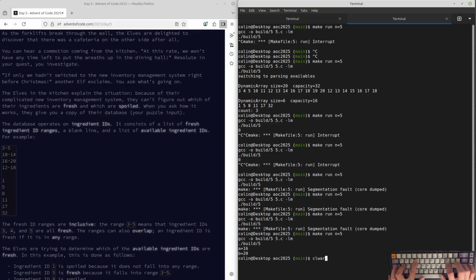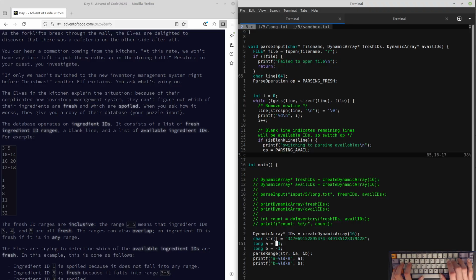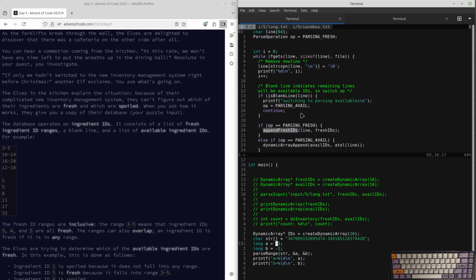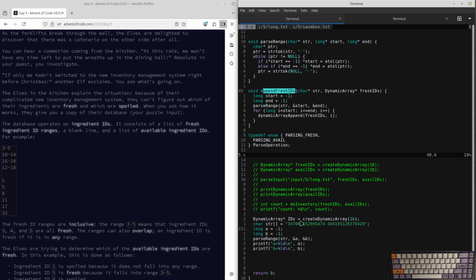Okay, what about this now? Okay, so that works. We grab those values correctly. Cool. Then what's next after that? So we append fresh IDs. And then we'd say for each one in that range, but that might be a massive range.